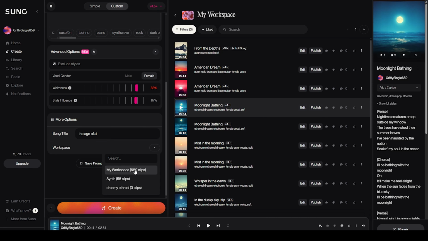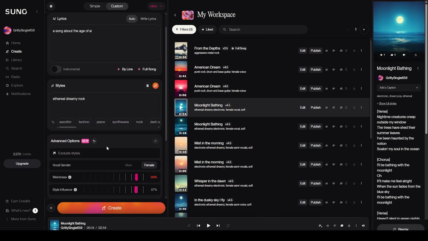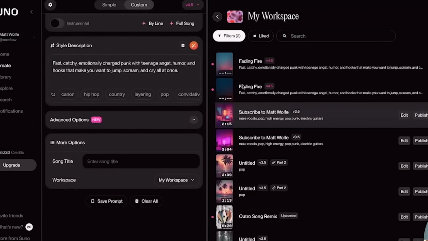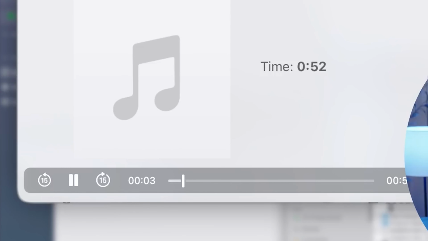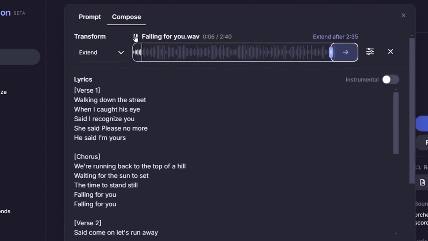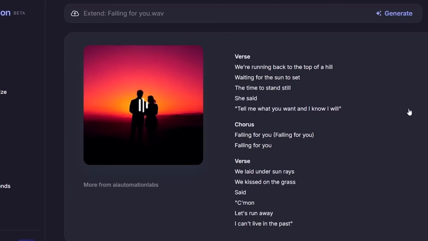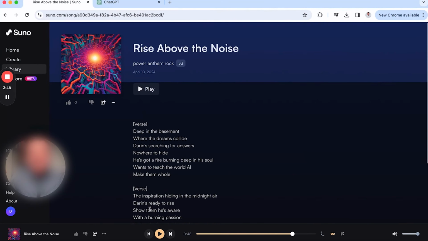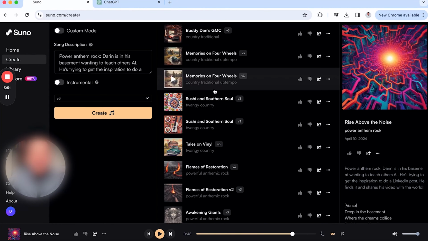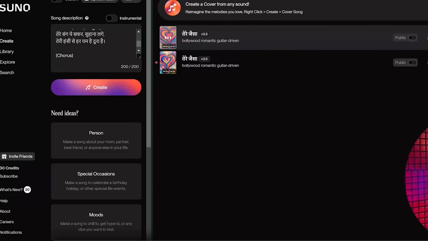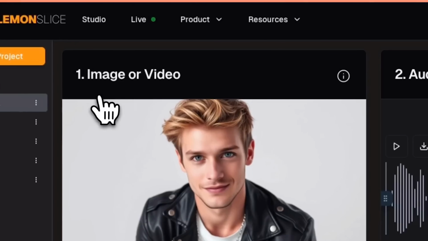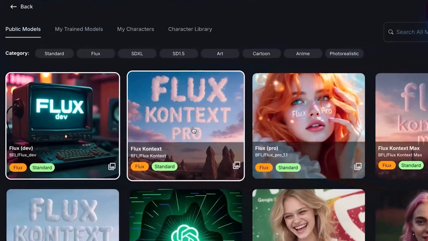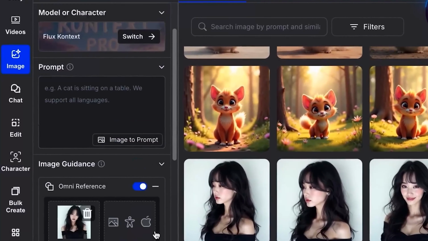And now that we have the basic building blocks of a song, it's time to refine it into a finished product. Suno now generates music in short clips, usually around 1 minute long, rather than full songs. If your version creates short clips, to create a full-length track, you simply use the continue from this song feature. You can select the clip you like best, and the AI will generate the next part of the song, maintaining the same style, key, and tempo. You can repeat this process to build out verses, choruses, and bridges until you have a complete 3-minute track.